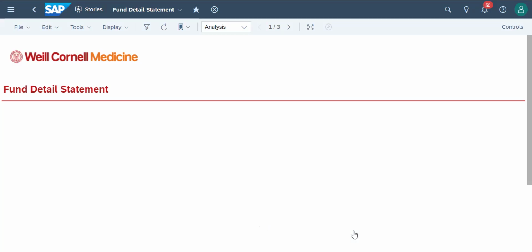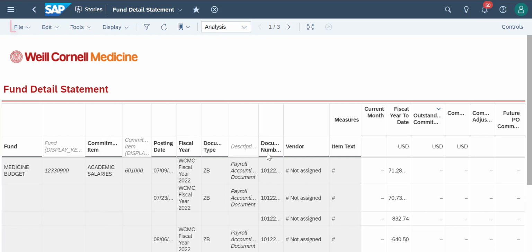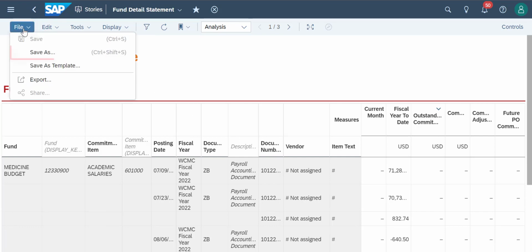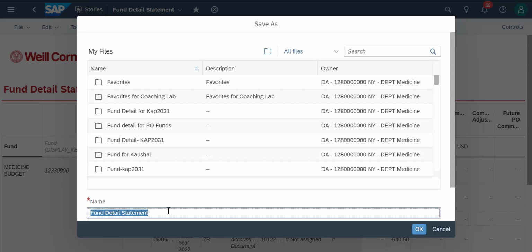We can select hierarchies in either the Edit or View mode. I'll show you how to select it in the Edit mode first, which requires you to save your story. After your data loads up, we'll click on File, Save As, and we can save our story here to our root directory. We'll rename our story and click on OK when we're done.